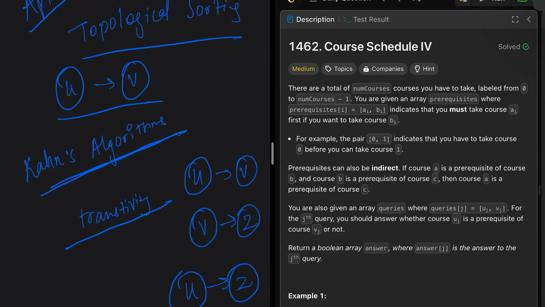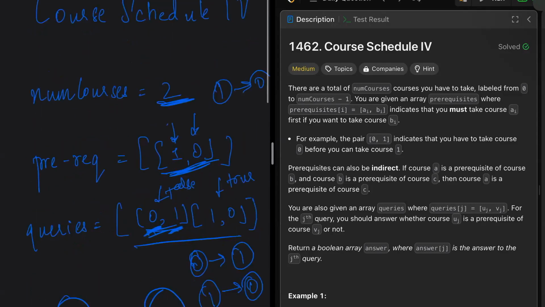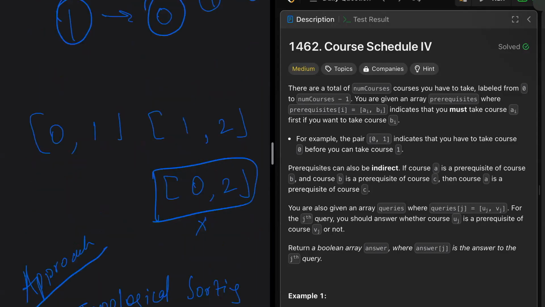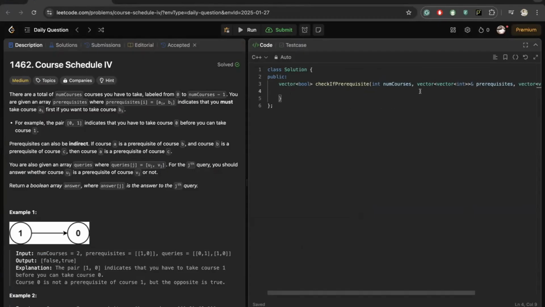We need to adapt Kahn's algorithm a bit, where we'll not just keep track of nodes, but of their prerequisites, instead of just processing the entire graph in topological order. So that is the idea. Let's get to the coding part to quickly understand this. It's going to follow the same Kahn's algorithm template.